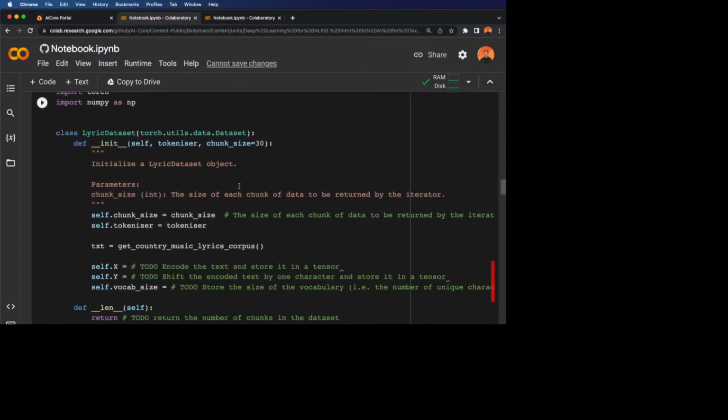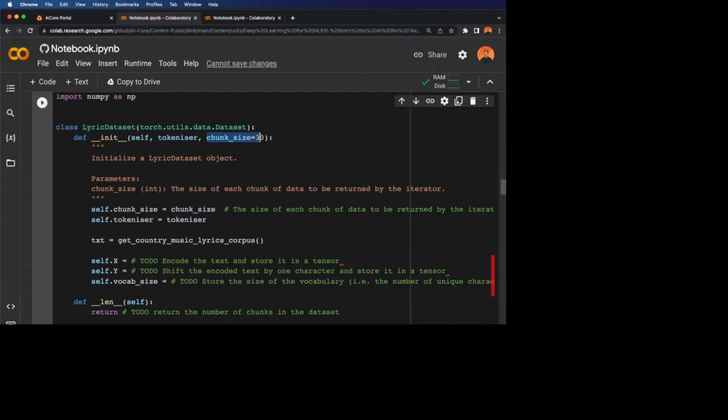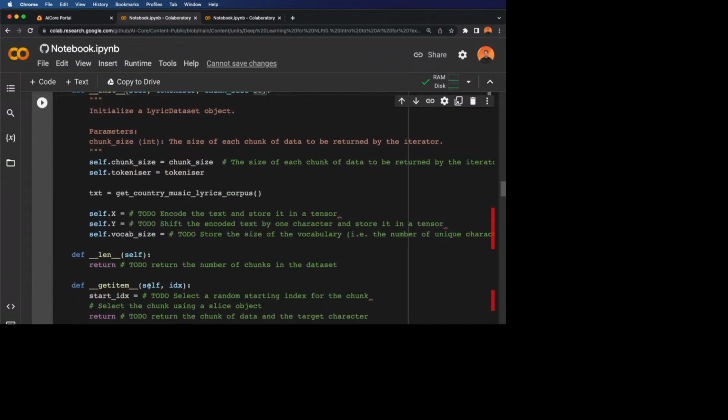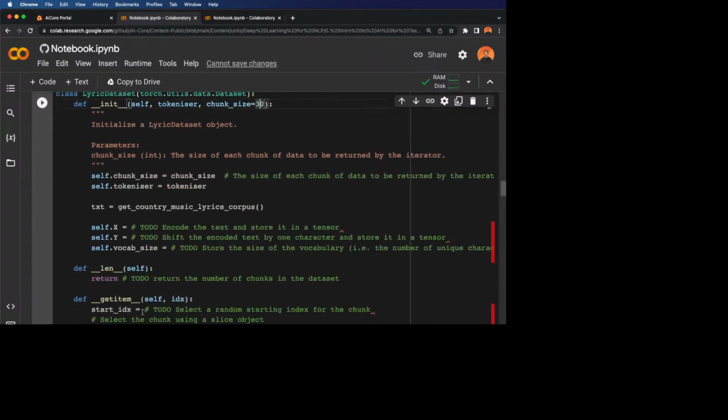Now we've got to create the data set. We've seen torch data sets before, and you know they've got a few important methods which you always need to implement. One is the len, and one is the get item. For the get item, I want you to get a random chunk from the data set of size chunk size up here. You can use the random library, for example random.randint, to get a random integer. I want that to be the starting position inside the data set. So this data set might be 10,000 characters long. Pick a random place to start.